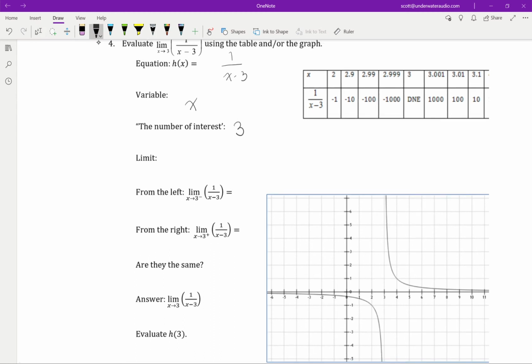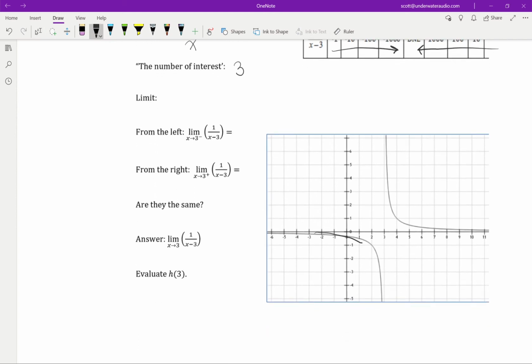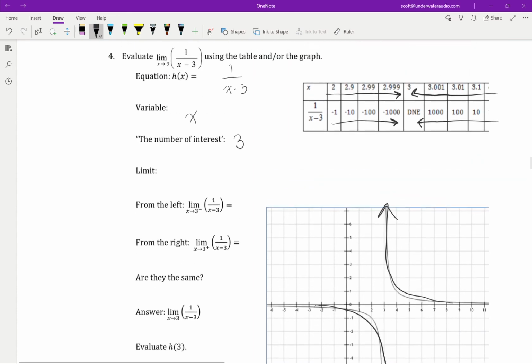As I take x values that get closer and closer to 3 from the left, the y values don't get closer and closer to something specific. They actually seem to be getting more and more negative. And if I choose x values from the right and get closer to 3, the y values get larger and larger. So these are opposites. As I go from the left, the value is negative, and from the right, the value is positive. They don't match up in any way, which tells me that the limit does not exist.